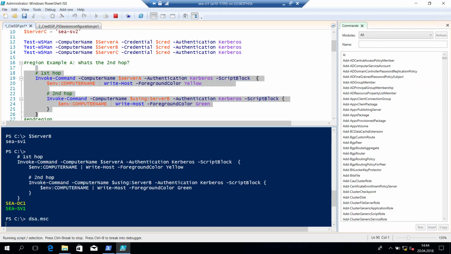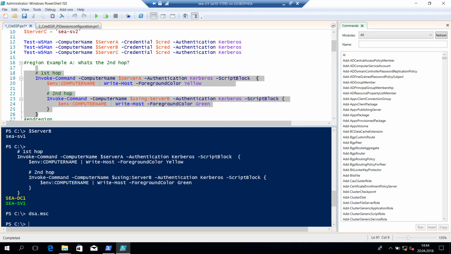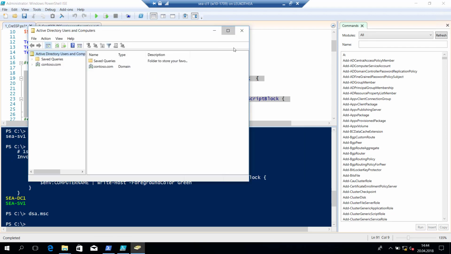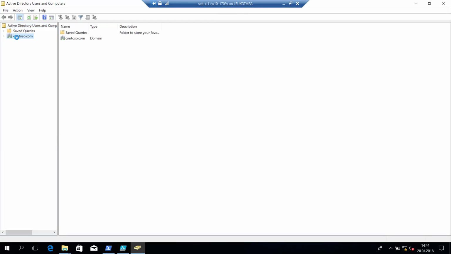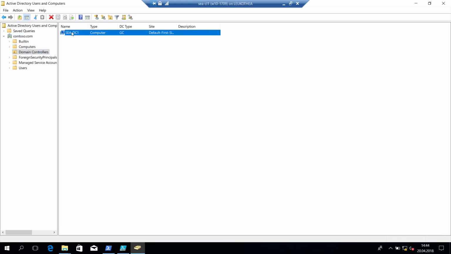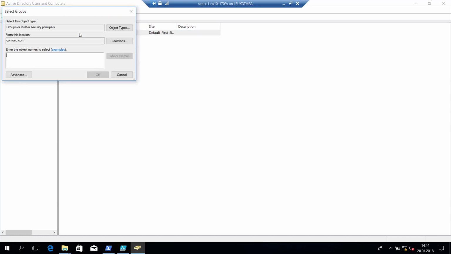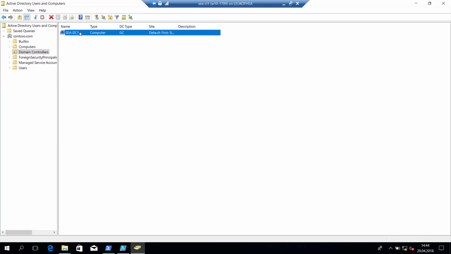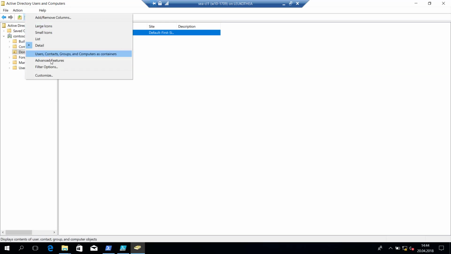Sometimes we forget a bit. I start Active Directory Users and Computers to show that to you. Oopsie, it's very slow today. Just wait a second, advanced view.